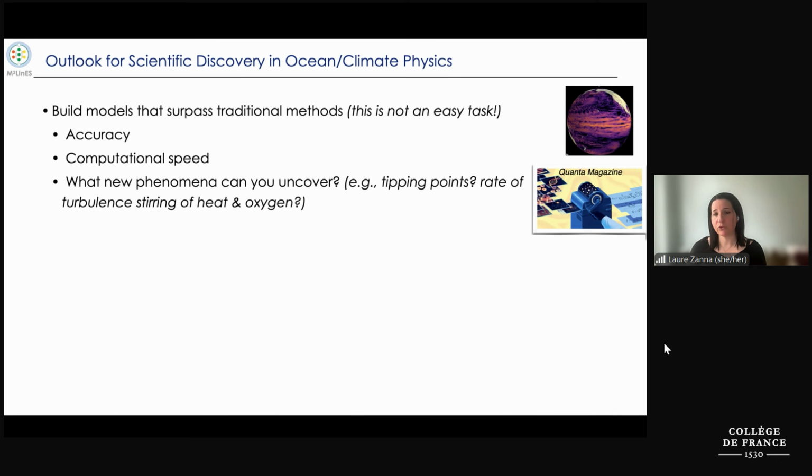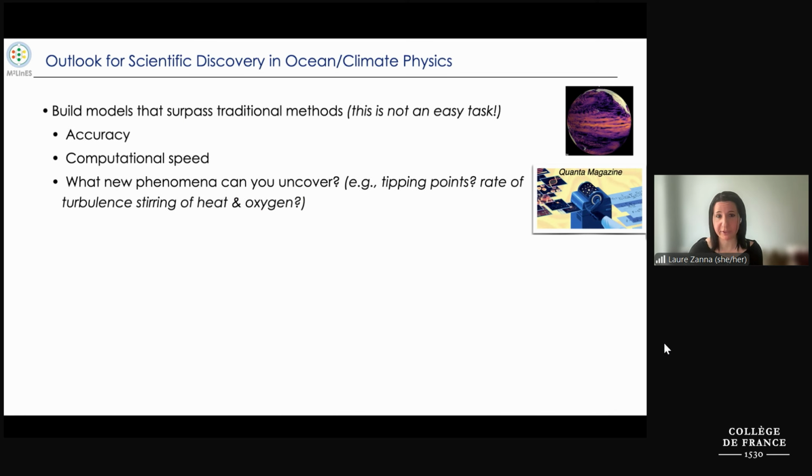So improving on traditional methods, and that could be hybrid, right? Or that could be full AI. I think we need it all, in all honesty. But quite often there are things that climate models can't do, right? We hear a lot about tipping points in the climate system, but in all honesty, it's not like we have observations that show us that, and the models that we have today are not quite up to the task. Or when we talk about heat and oxygen uptake, again, there's a lot of turbulence that is not being resolved that we can't explore. So, is there new physics that we're missing that we can learn? And how can we do that? By building better models. And so I think all the different points need to be taken into account if we want to make real advances as we move forward.